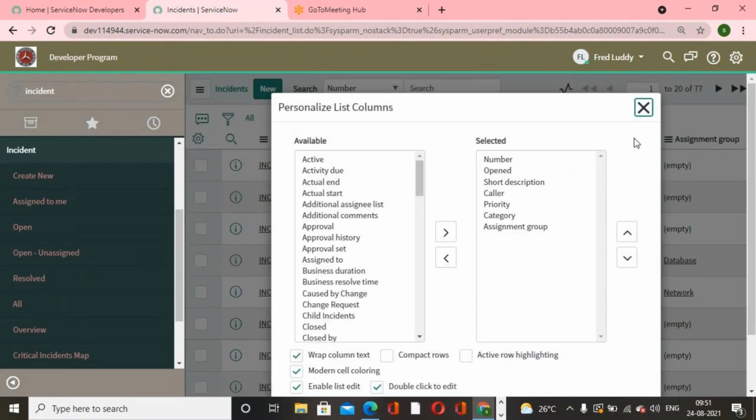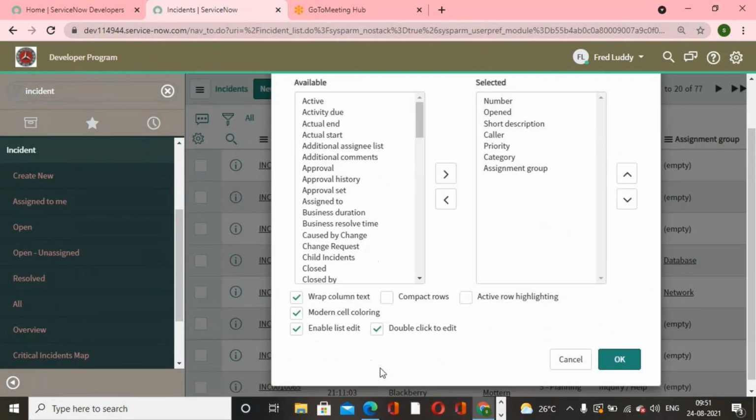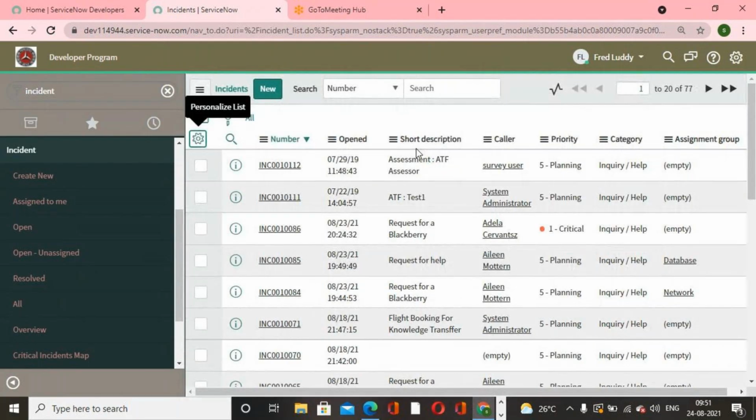Okay. And next, we have different components: wrap column text, modern cell coloring, enable list edit, and double click to edit. So what about the wrap column text? For example, here we are able to see the short description value. This short description value is wrapping, and if you display the entire text value in a single line, it will occupy more space.